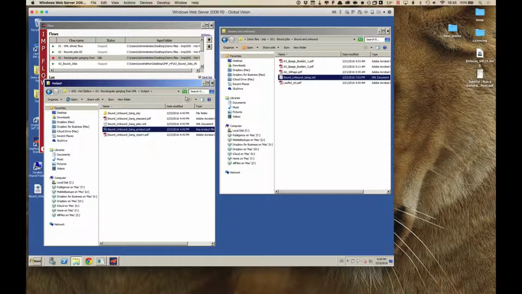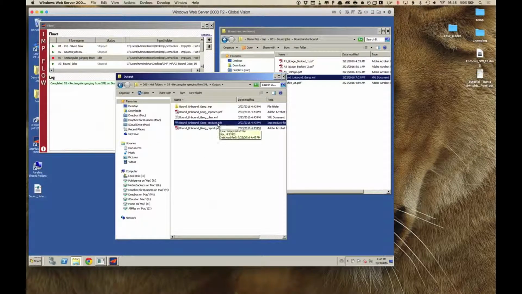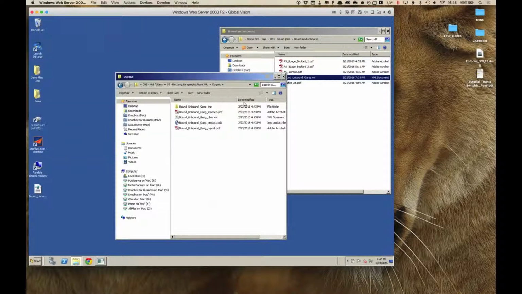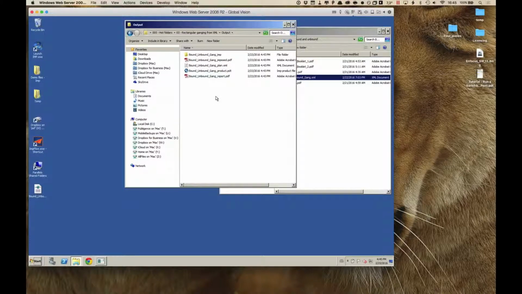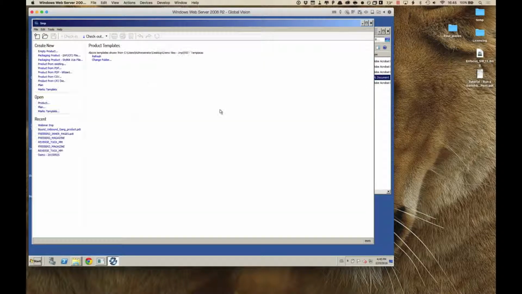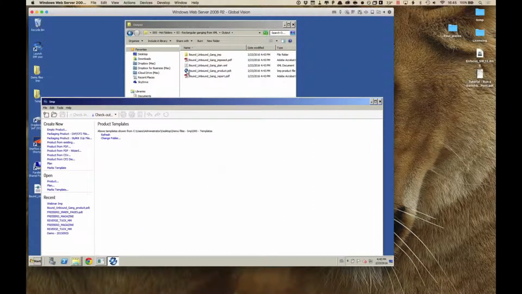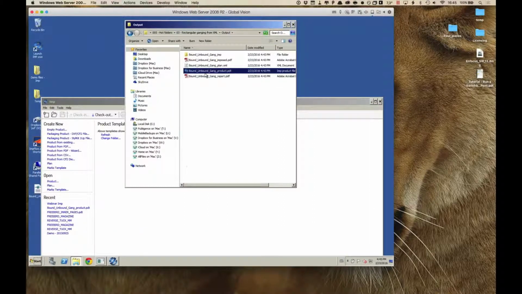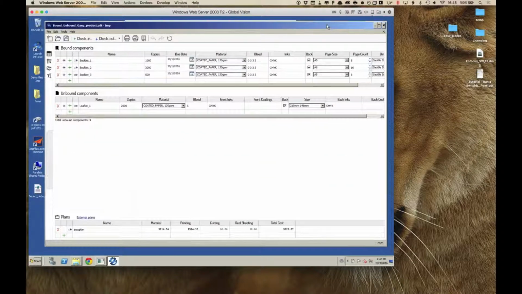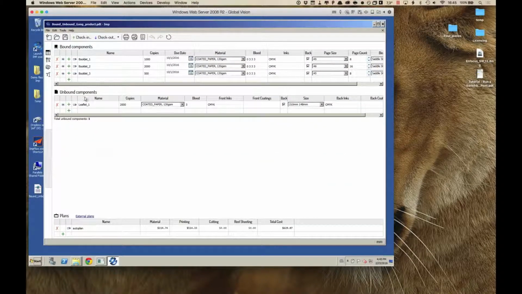And the last component, the one I skipped earlier, is that PDT file. You can already see the IMP logo here at the beginning of the file name. Well, if I quit the automated environment and go back to the manual version of IMP, then I could very easily, that's not the right folder, the folder is here, so let's just open that up. That opens up in IMP, and that gives me all of the same component information and the plan information that was calculated by IMP Flow.